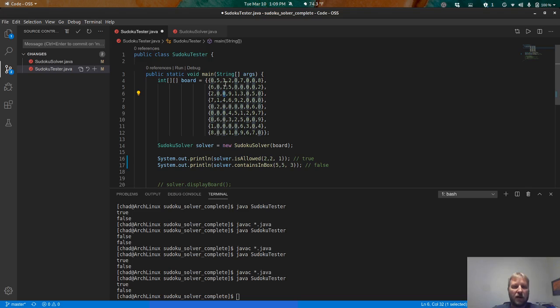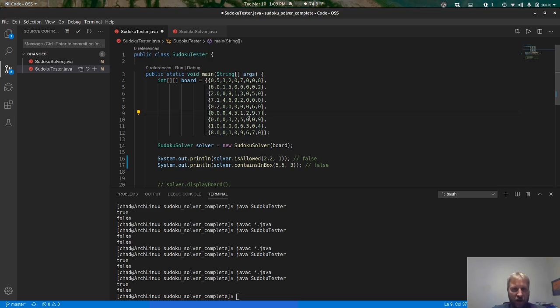Well, a 1 is not allowed because it's right there. So I'm expecting this to say false. Now let's say row 5, 0, 1, 2, 3, 4, 5, column 4, 0, 1, 2, 3, 4, is a 3 allowed? Well, we can see it's not, so I don't want to do a 3 there.